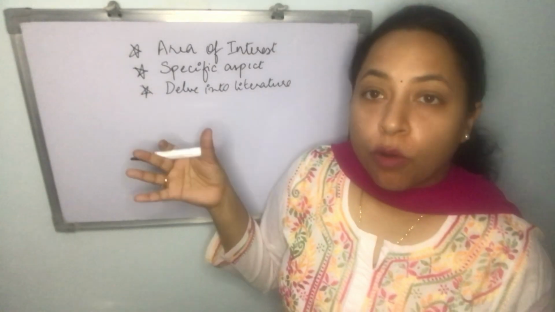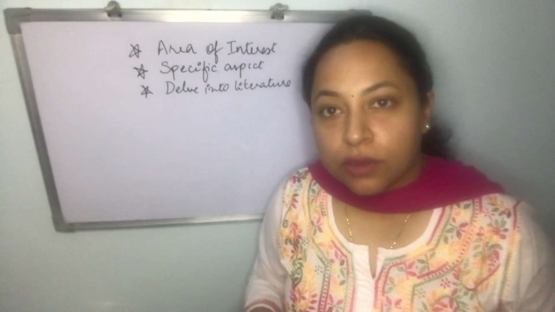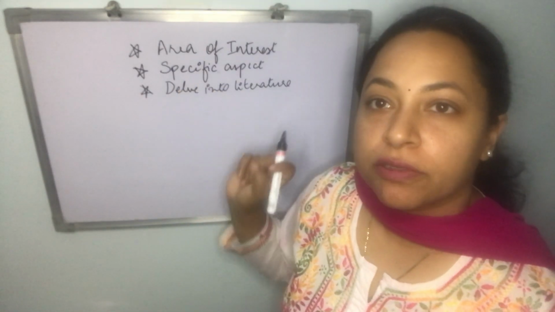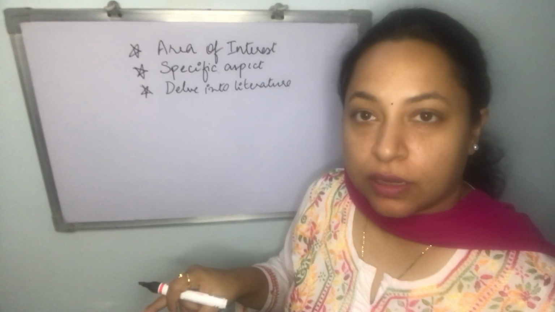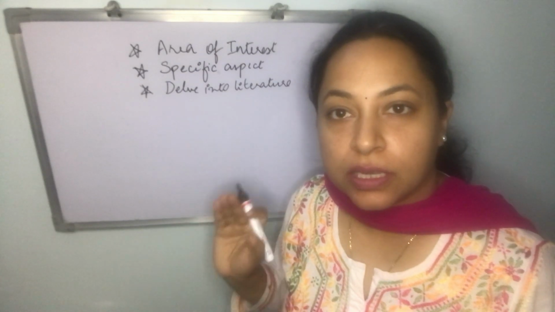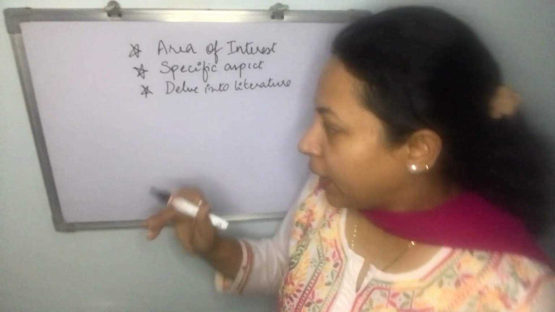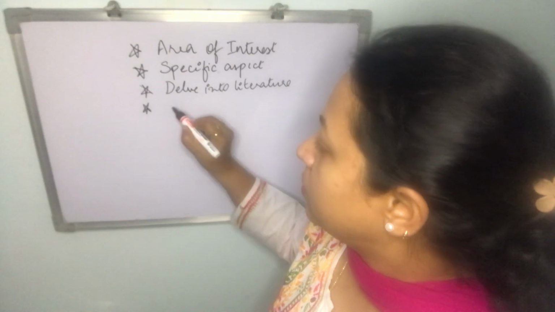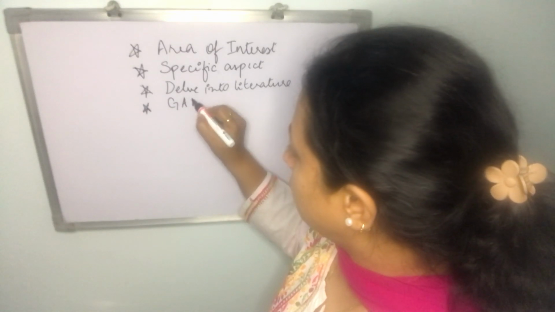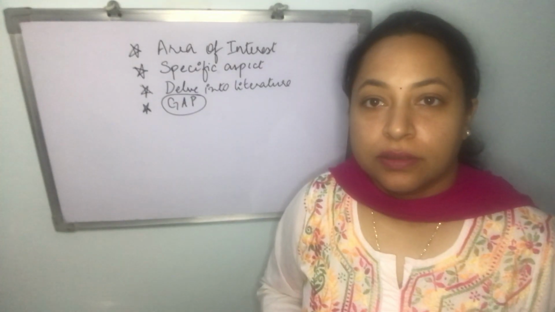Now, the commonest way to do so is that you look at previous 5 years or 10 years published articles related to your specific aspect in your area of interest. Okay, so you read those articles from point A to Z, a complete thorough reading, and you look for a gap wherein they say that this published material has this particular limitation. So we are looking for the gap. This gap is what gives you your topic of research.